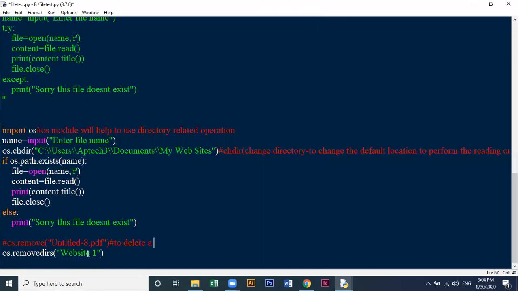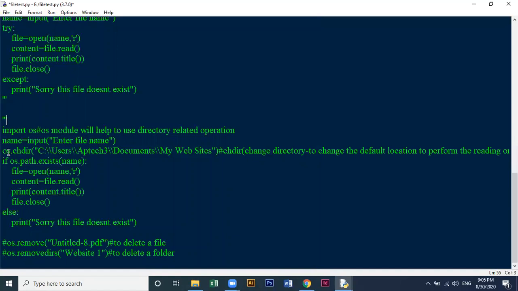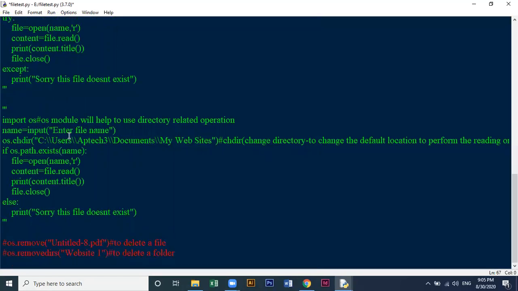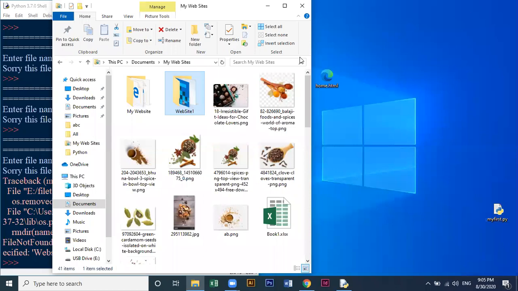So one command is used to delete a file, and this one is used to delete a folder. But the idea, right? Is it okay? The file operations are simple: reading, writing, and appending. I'll send you this file once.